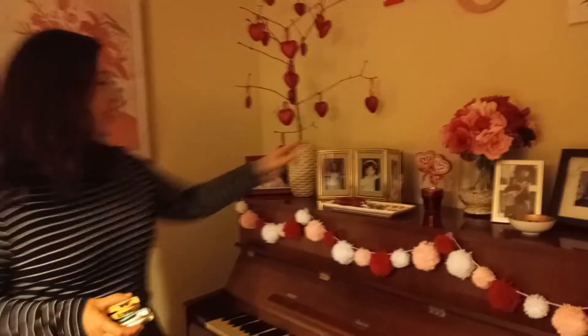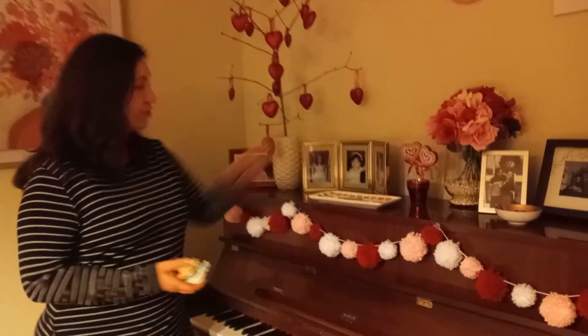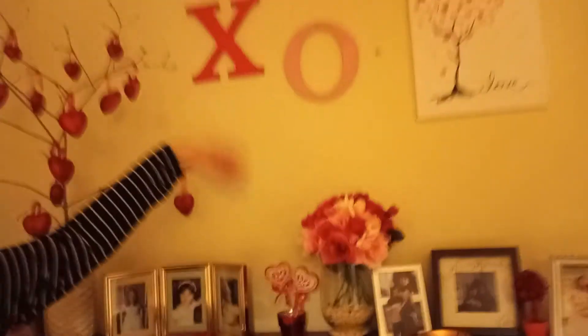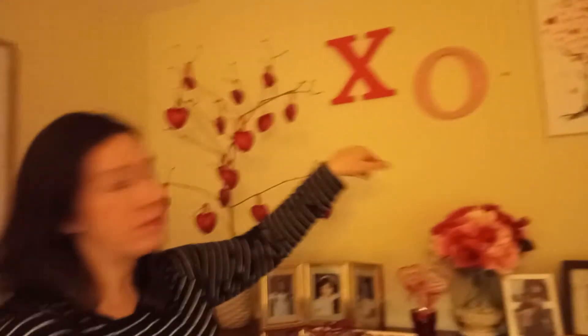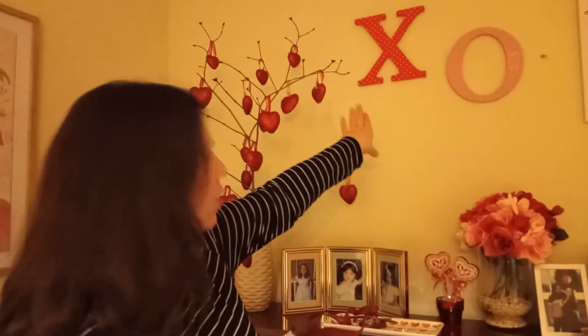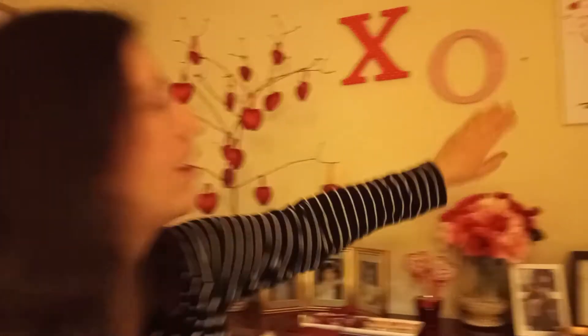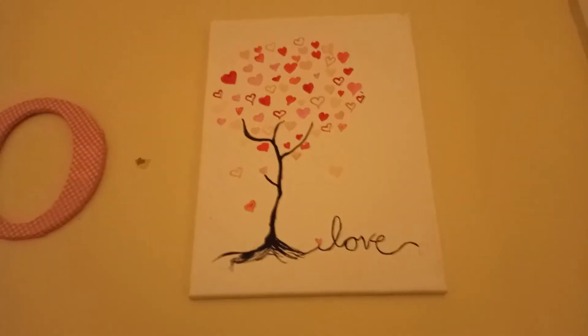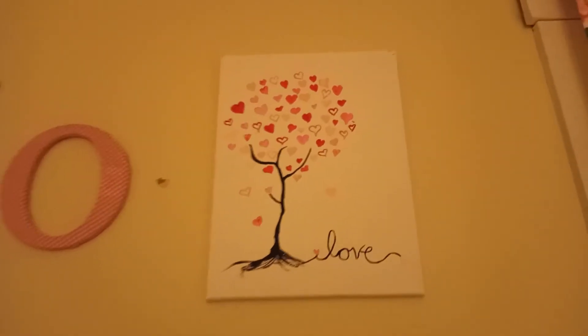So all I did were some simple things. I got this plate from Lindsay and I just put it there as a catch-all for my work keys. The little X and O came from Walmart — they have those little remnants you can buy in the four-pack, so I covered them in two different fabrics and threw them up there. I got inspired by somebody else on YouTube, and I did make this little tree with little hearts instead of leaves, because none of the trees have leaves right now.